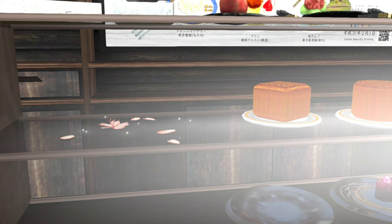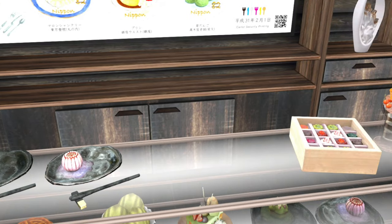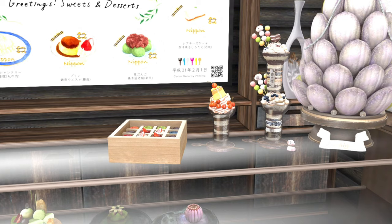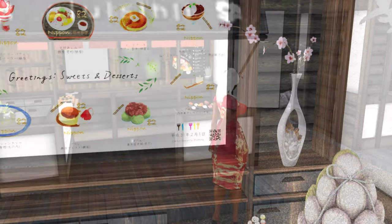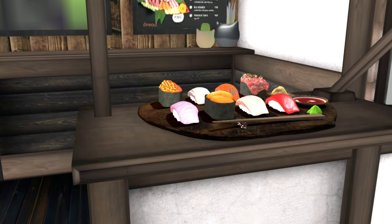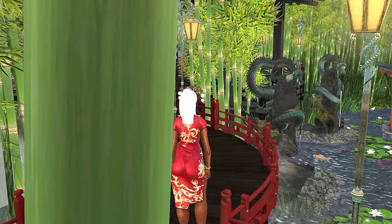I'm definitely glad that this space is still here for me to be able to show you. As I walked around, every time I turned a corner I found new things, and I really enjoy the layout of this land. It has a very calming vibe to it. Love me some sushi. It's very relaxed.